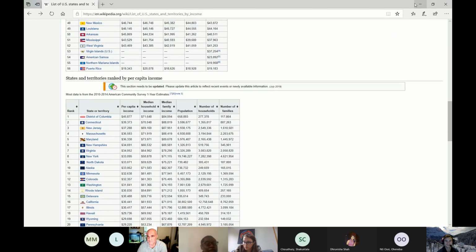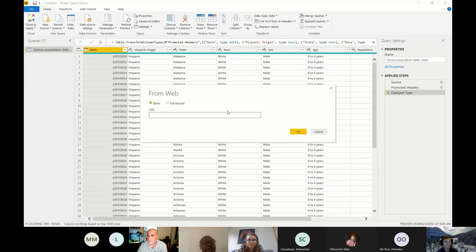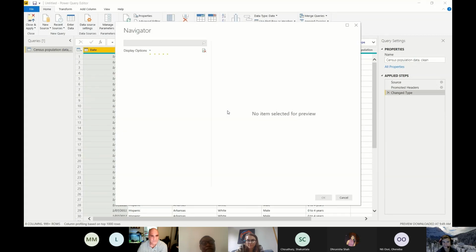So we can just go to New Source, select Web, paste in the URL, and have Power BI scrape the data directly from the web page.